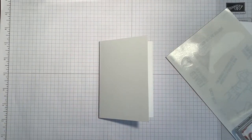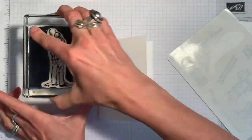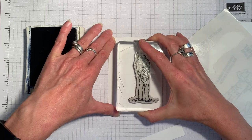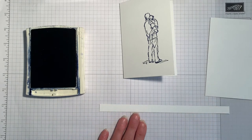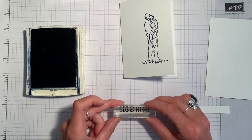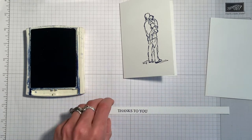I'm going to make it really, really easy. I'm just going to take a Night of Navy ink pad. I'm going to ink that up. Just check my ink coverage. And I am going to stamp that straight here. So I often keep strips of card in a little pot from when I've trimmed off Whisper White cardstock. So I'm just going to take one of those strips and carefully as I can, stamp that straight.